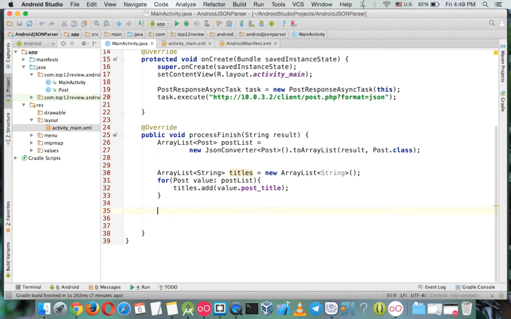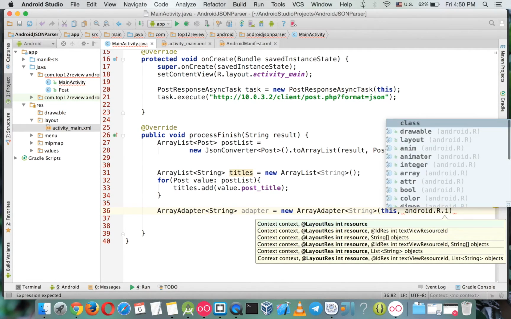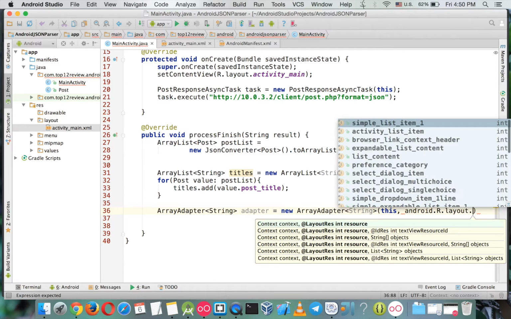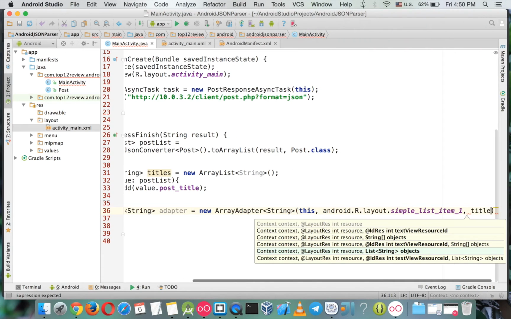Okay, so now we have to create an array adapter. Okay, a simple one. I use string, I call it adapter, new array adapter, this, and I use the Android layout. Okay, simple list item 1, and then titles.